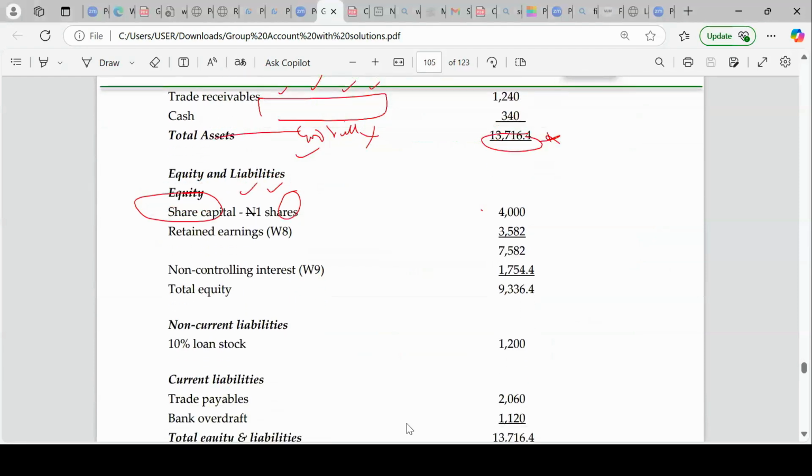You just come to your retained earnings. And then your non-control, okay, we didn't look at NCI. All that would have been done to NCI is the NCI we had at acquisition. Now, by taking only 40%, which is the holding of NCI, of the post and adjusted retained earnings of the subsidiary, which we have already adjusted, we've done all the necessary adjustment. You just take 40% of whatever is left. And that's how we get it. Right? So that's it. It's as easy as that.